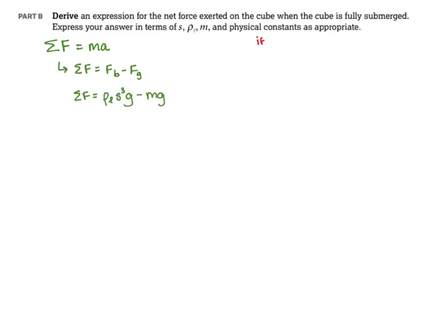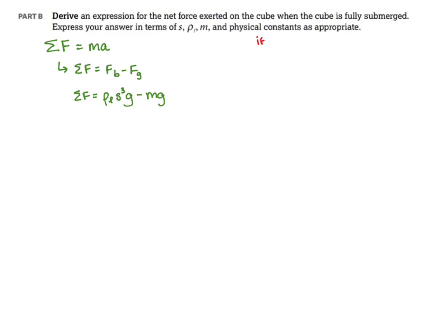And so there are two forces acting on the cube. When we expand those, thinking about what we just did with the volume, we should get rho s cubed, because that's the full weight of the water in the cube that is displaced, multiplied by g, so the weight of the water displaced, minus mg, which is the weight of the cube itself. So weight of the water displaced minus weight of the cube.